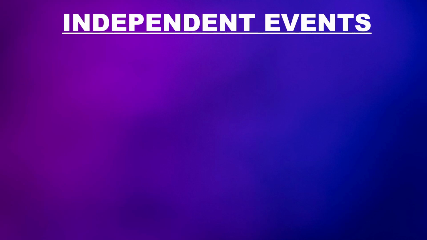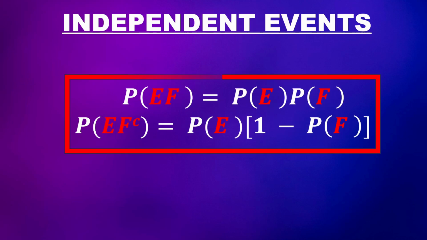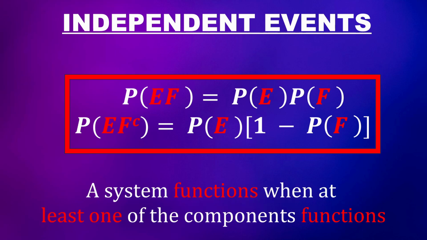In this video, I'm going to look at independent events. This is one of my videos in applied probability and statistics. If you need another video, check in the description. I have a full playlist. What we're going to do is look at an example which requires application of independent events.